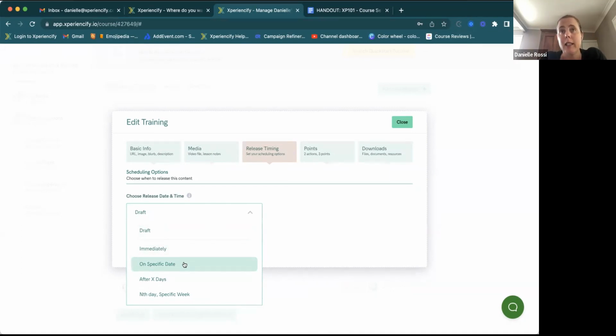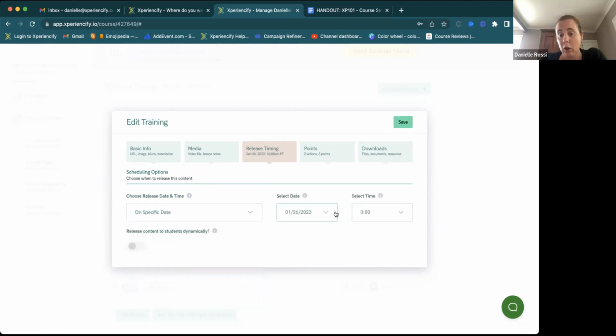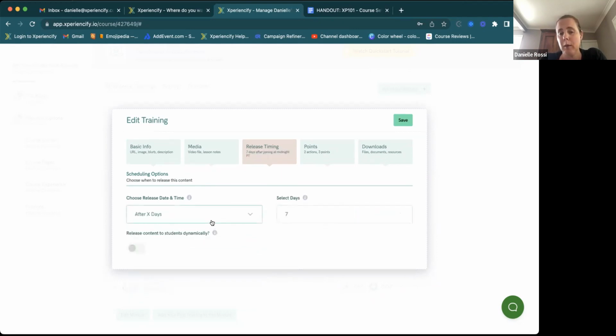You can then set automations so that emails or text messages go out to your students to notify them that they've got a new exciting piece of content that they can access. You can choose a specific date on the calendar and a specific time in US Pacific, or after a certain number of days.